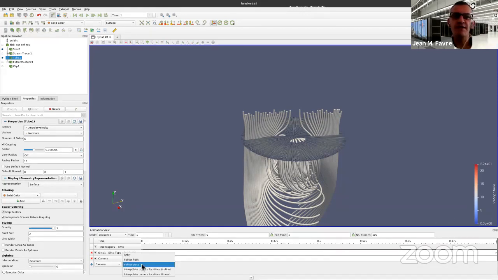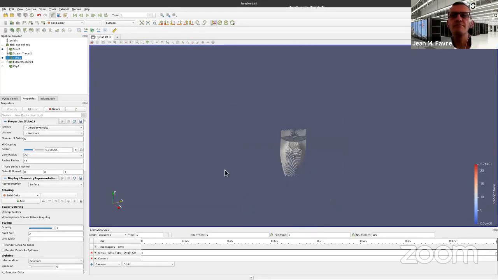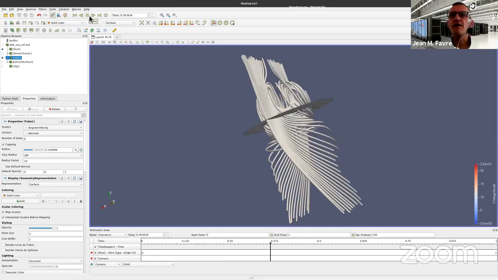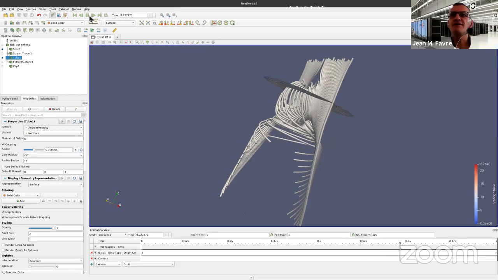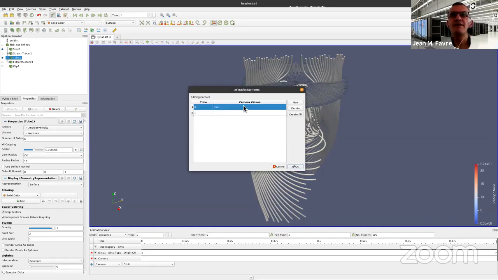We can say follow data, we can say follow a particular path, follow an orbit. Let's do this one as an example here. We'll add this. Let's see, first we're going to delete this particular camera and then add the camera orbit. And we will play our simulation. And there we are, now automatically rotating around the scene. Now I didn't set that very properly.